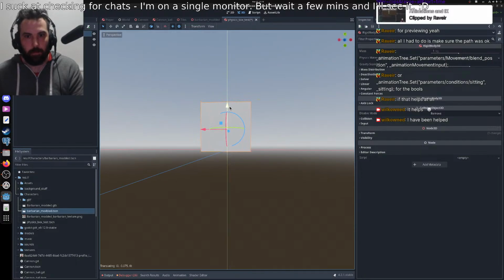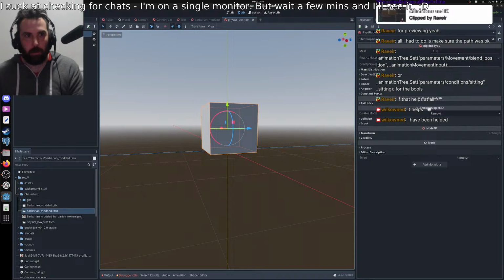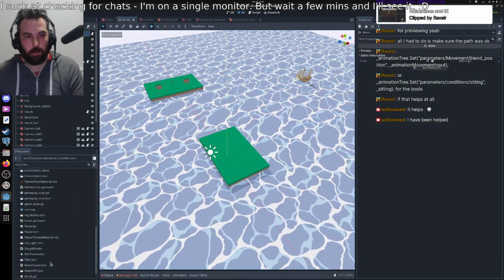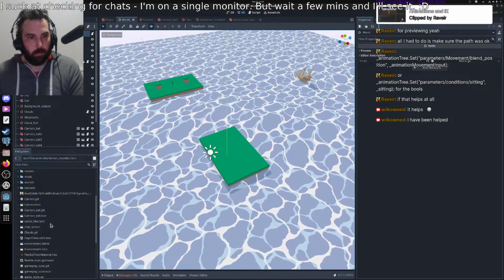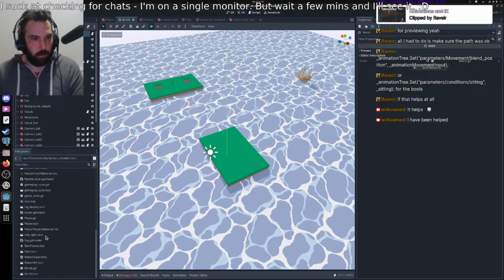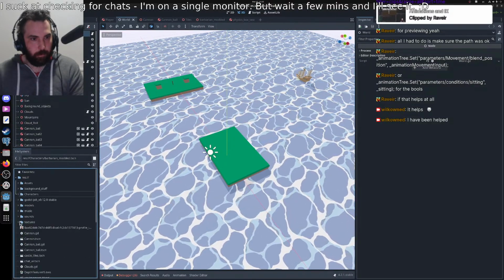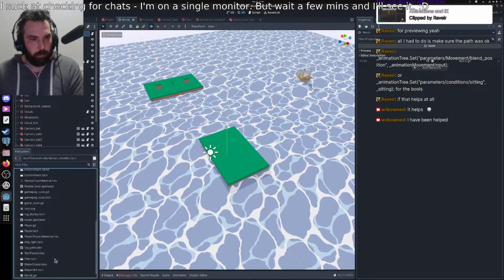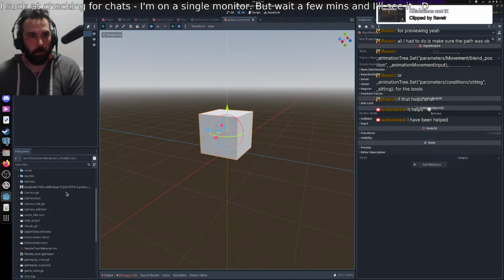Okay, so if all of my dreams are going to come true, we should be able to insert as many of these into the world as we want, if we can remember what we called it. Physics test box. Why is it not here? Did I not save you?